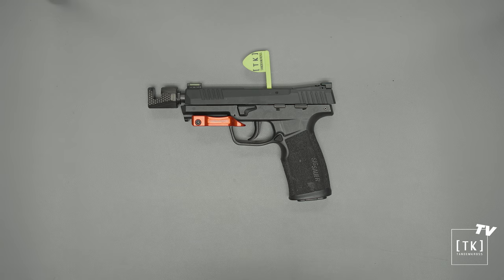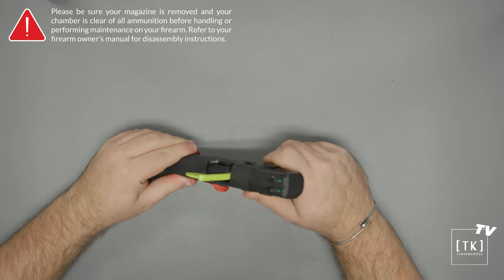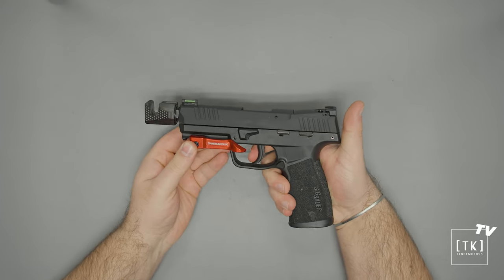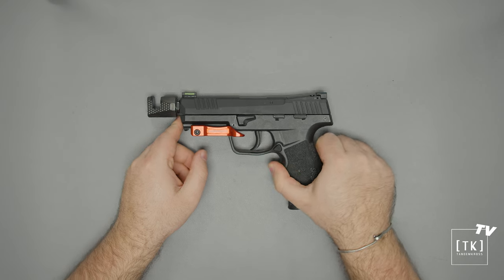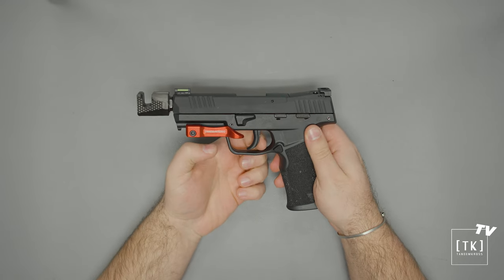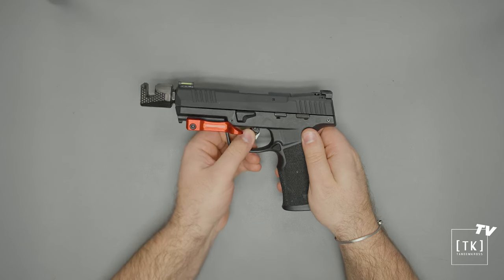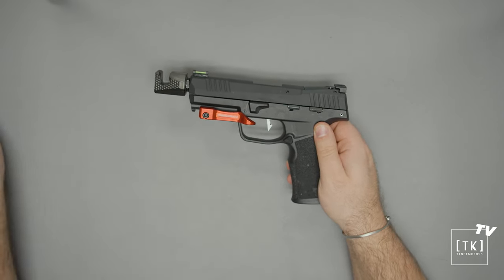This is a very simple installation. To begin, we'll go ahead and clear the pistol — magazine is out, and this has a chamber flag in it, but we'll inspect the chamber as well to make sure it is clear. Let the slide down in a safe direction and dry fire. Now that the hammer has been dropped, we can remove the factory trigger shoe — whether it's the curved one like shown here, or the factory flat trigger. Reach behind the trigger and just pull forward and it will snap free of the sheet metal stump it's attached to. Then work it side to side, down and out of the pistol.